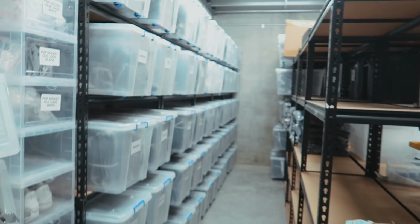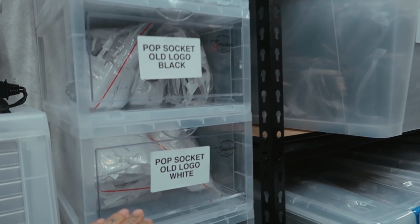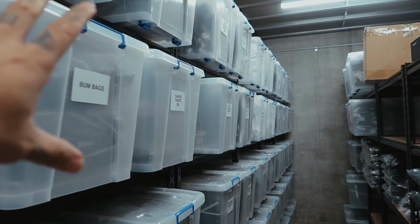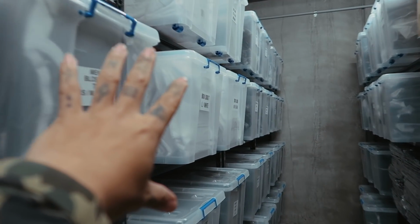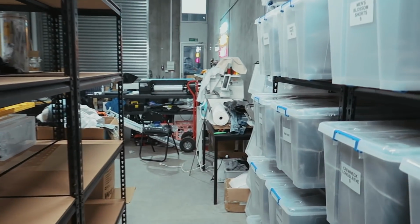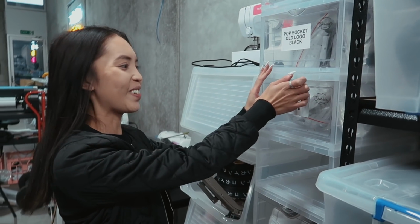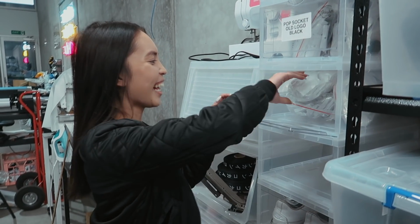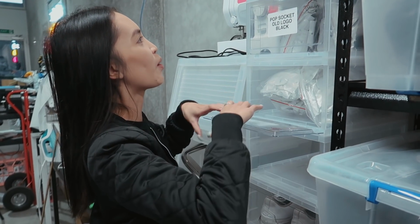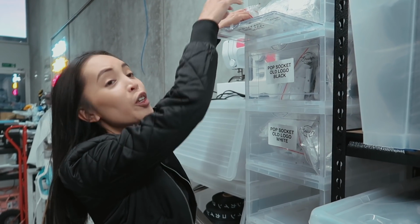Let's give you guys a good walkthrough. Even here, all our new pop sockets that came in are in here already. And then look at this glorious. Did we even show them the pop sockets? Did I show them the pop sockets? I don't think so. Do you want to show them yours? Because it's yours, babe. That's why. Are you just going to show them one? Just show them one. Okay, I'll show you guys one. I'll show you the best one. The best one? Or the better one. Like, the newer one. So yeah.